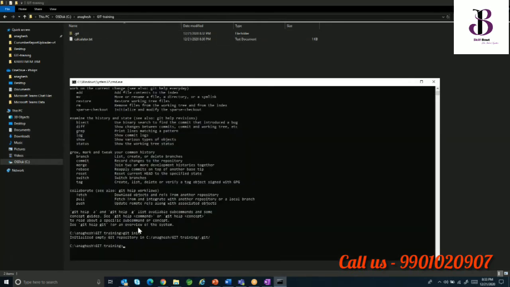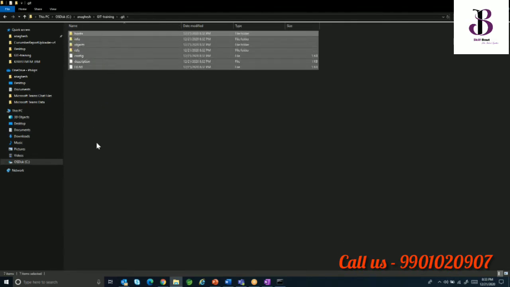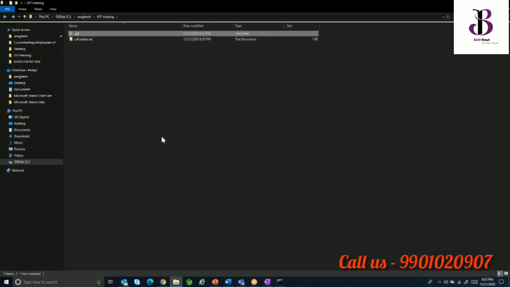But make sure you get this message: initialized empty Git repository. If you go inside, you will see a few things here, which we don't have to look into. But if you are curious enough, you can Google all these things. So our Git repository is up and running.